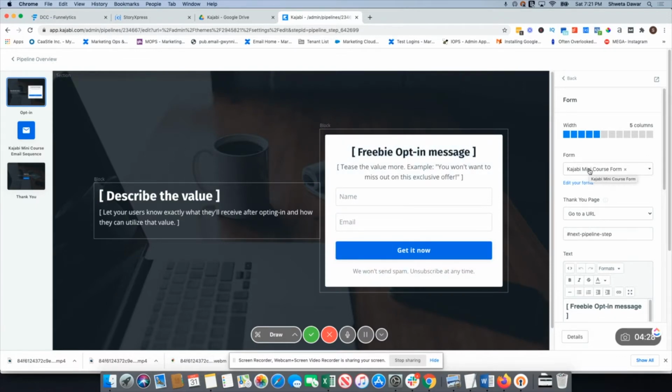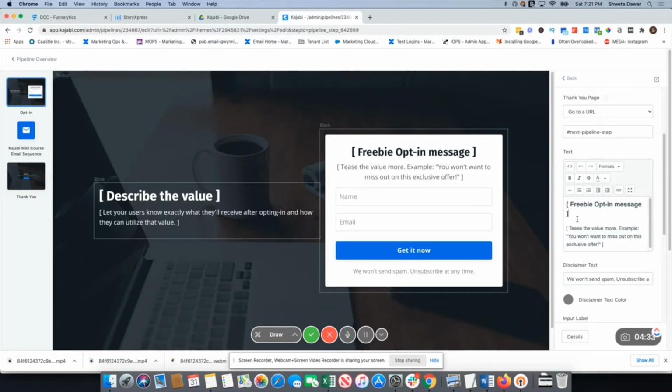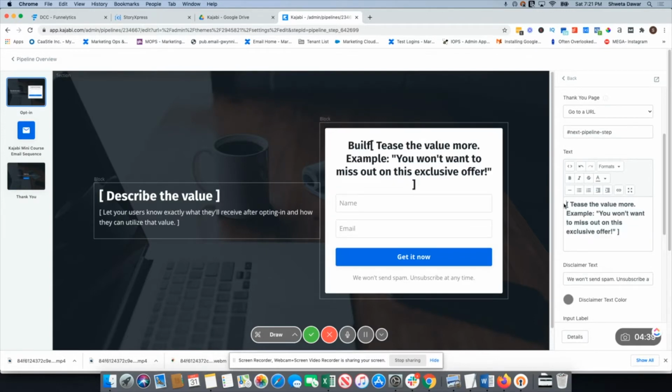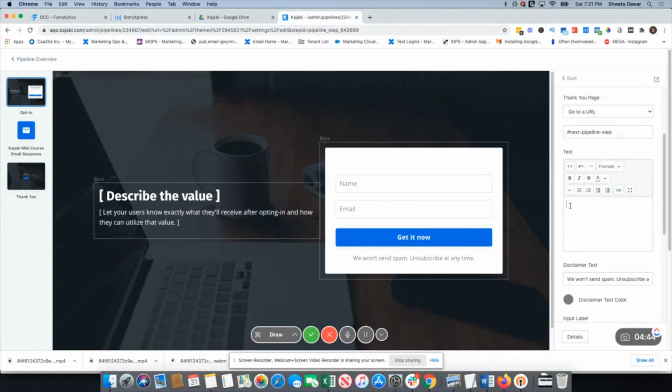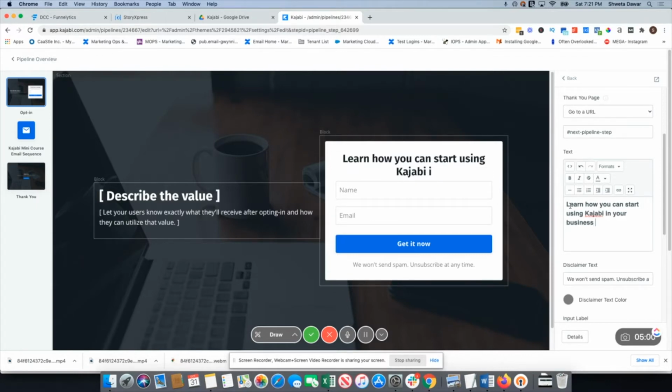Now, since we use the freebie pipeline, Kajabi went ahead and created this form. I'm just going to edit this. I'm just going to say, learn how you can start using Kajabi in your business today, or something like that.